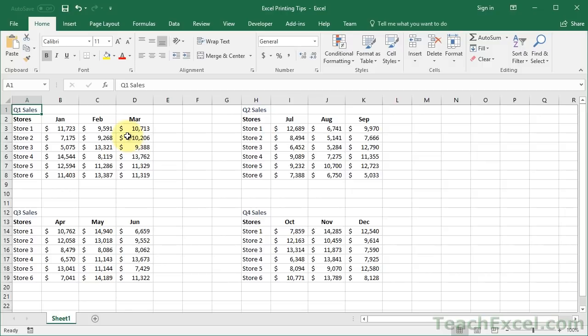So what we have here is some sample sales data, quarterly sales data, and it's broken up into 4 sections. So let's say that we have the raw data on another worksheet, and our boss wants us to put it on this worksheet and make it in this sort of setup on the page. It's not unheard of to have someone tell you to make Excel look much nicer when printed than normal.